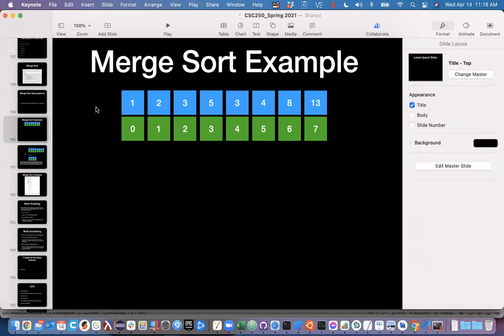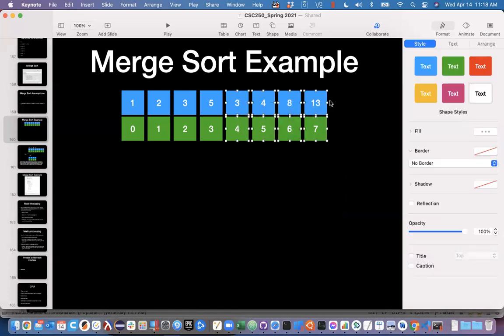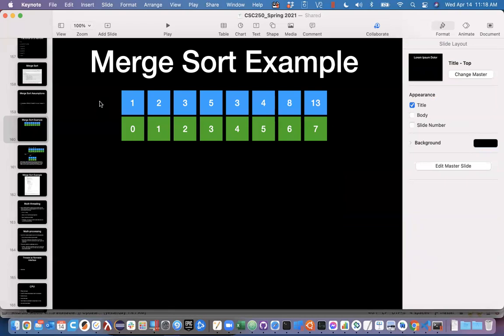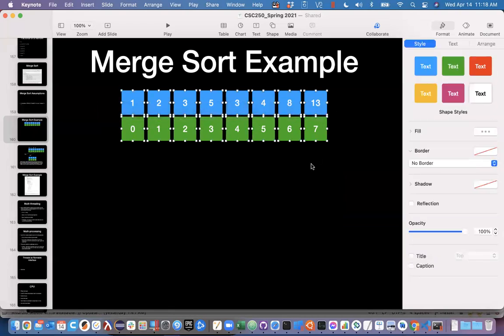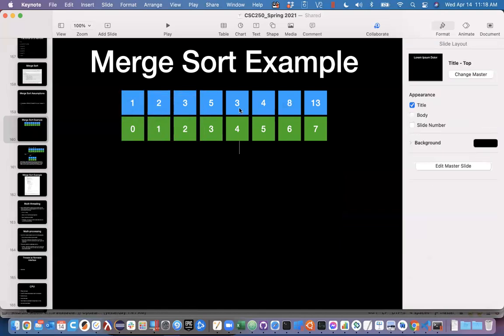All right. So now we have finished our second original call to merge sort. Now we have our entire array partially sorted. The left half is sorted and the right half is sorted. So now we want to merge those two together to give us a fully sorted array.